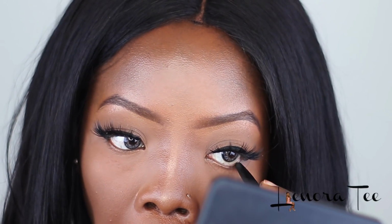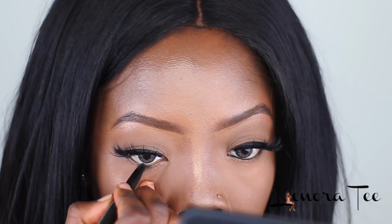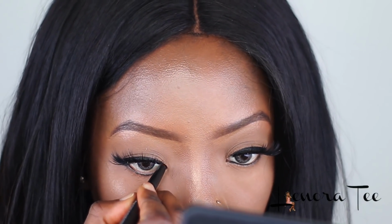You can stop right here if you like this look, but personally, I wanted to make it pop a little bit more. And so I'm going in with any black eye pencil. This is the e.l.f. black pencil from Walmart. It's about $3, and I'm just going to my waterline to apply some of it.